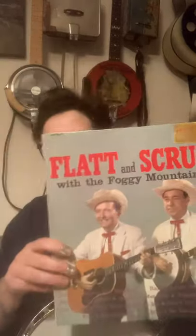And this tune was recorded in 1955. And it's on, what did I say it was? Flatt and Scruggs with the Foggy Mountain Boys. And it's that album there. Okay. And you can see, I think it's great. What's the book say? Sound Source. Lester Flatt and Earl Scruggs' Greatest Hits. Right. Okay. 1, 2, 3.